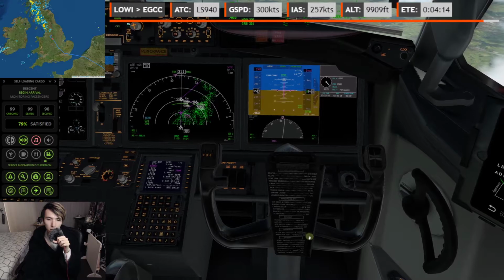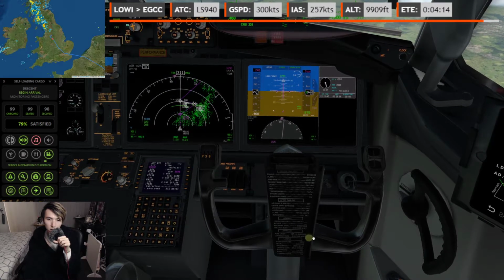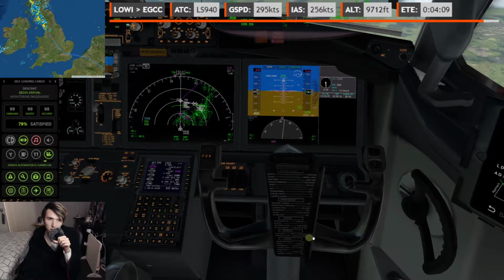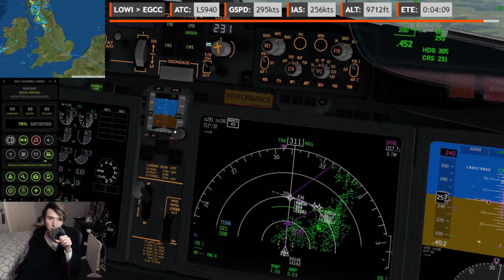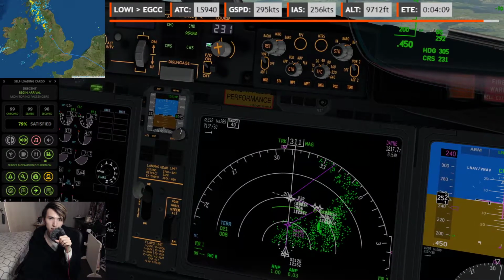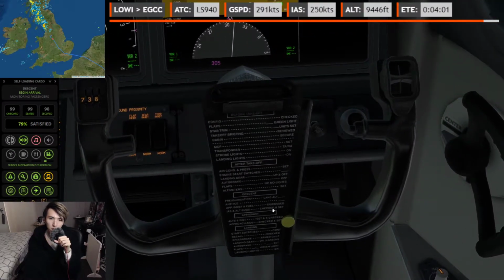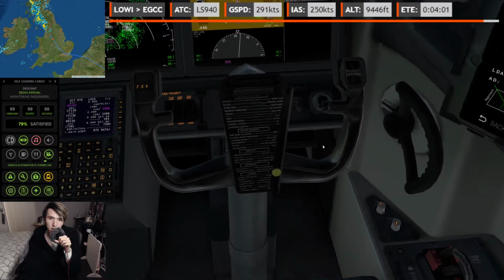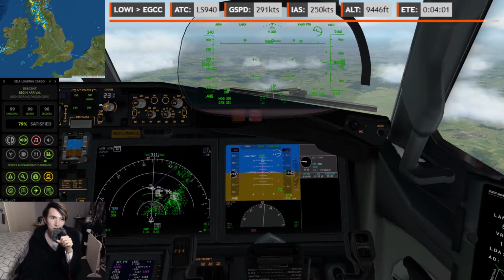Alright, we have done our approach brief. Speed is checked. Altitude box is not set, but we will set it later. We'll set the standby to 1022. Alright, landing checklist can be done once we are on the base leg.